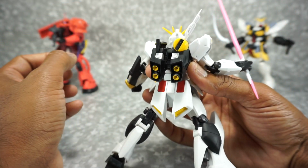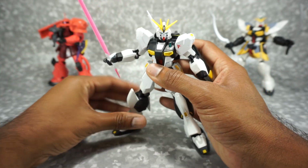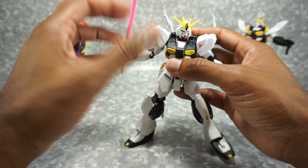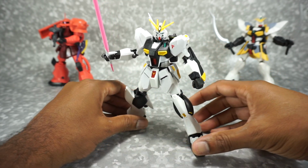Like that. And that just kind of stores there. That looks really good. Obviously, if he has the beam in his hand, you would take this out, or vice versa. If it's not in his hand, then you can have that back there. But whatever, I'm going to have both on there.